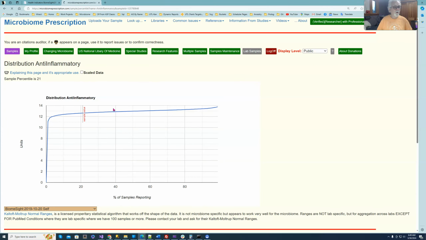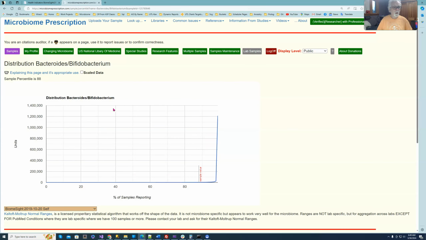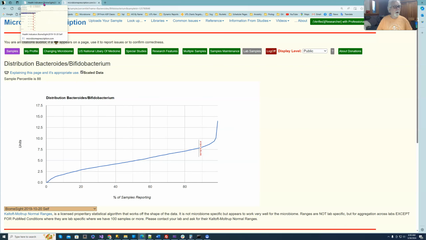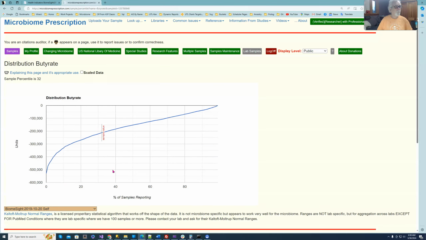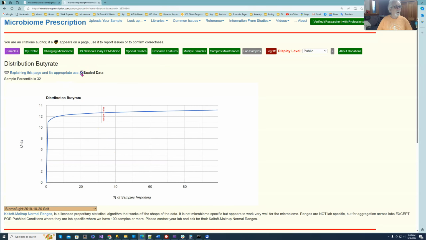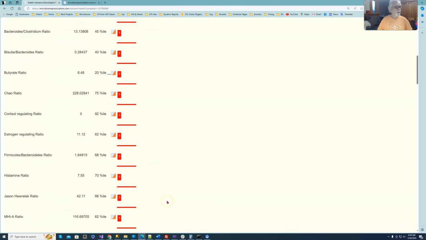How about this one, a high ratio? Okay, here we have the super high ratio. If I go and scale it, I see that I'm at the top of the so-called flat area and heading into that. So it is potentially getting actionably high. If I take something else, let's take butyrate. There we have the curve, and if we do the scale data, I'm pretty much in the bottom of the flat area. Not ideal, but reasonable.